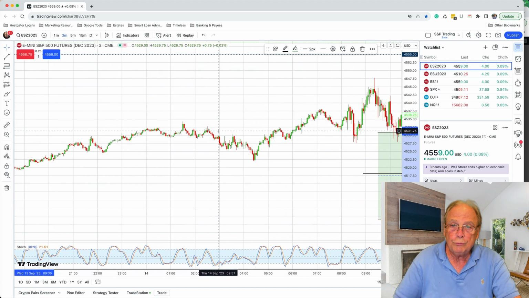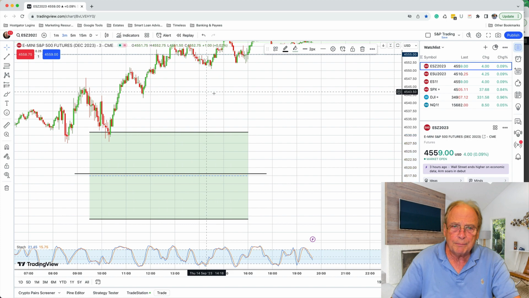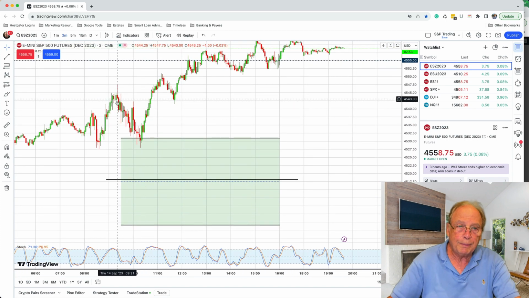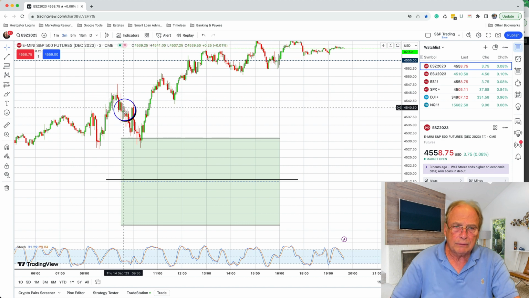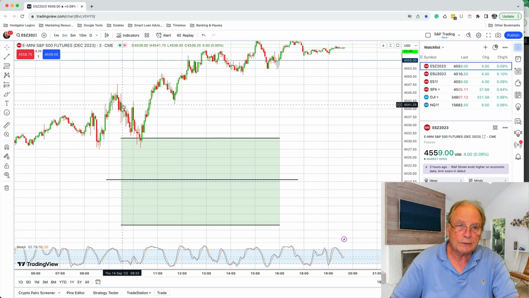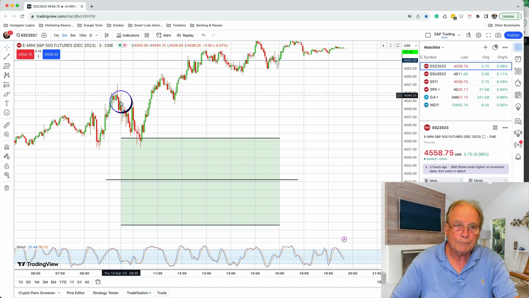Let's move over to Thursday, September 14th, I'm sorry. And again, the market opened very volatile. You can see the size of these candles there, 3 points between each horizontal line on this chart. And these candles are 8 to 10 points, 12 points, and these are 3-minute candles, friends.